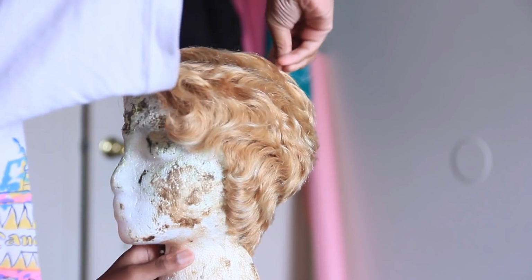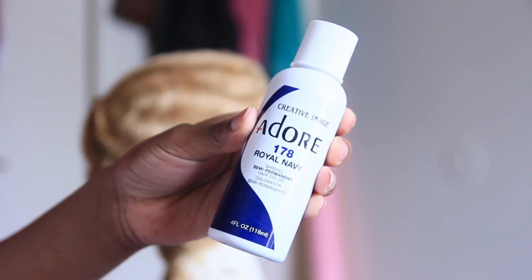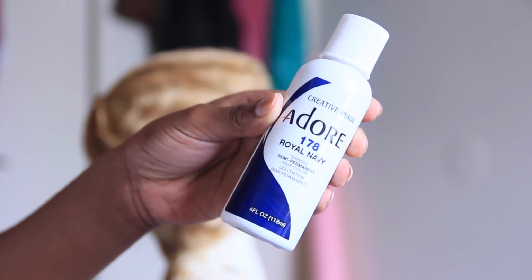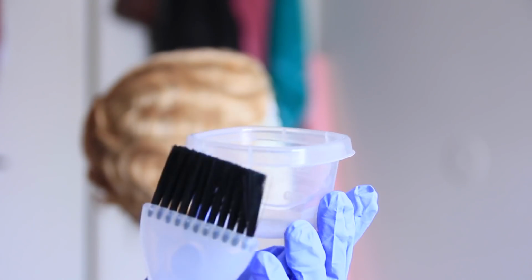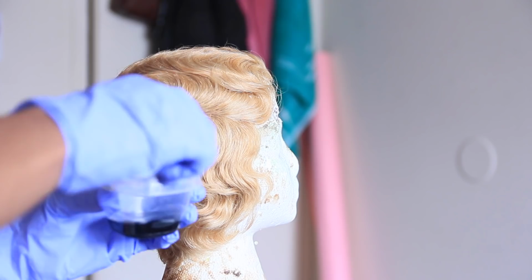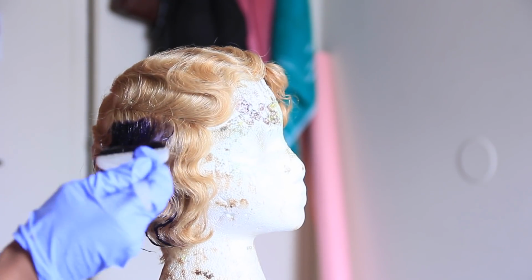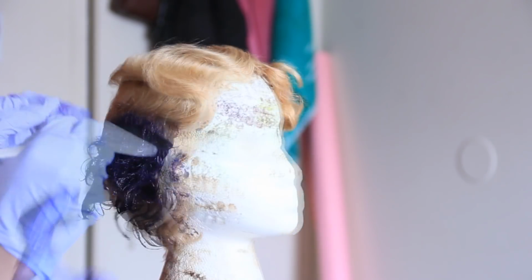You're going to need a mannequin head, and you need to just make sure to secure it to your mannequin. And then the color that I'm using for the dye is by Adore, and this is the 178 Royal Navy. And of course, y'all definitely going to need some gloves and your tools of attack, which of course are your brush and a little dish so that you can keep your dye in. But you'll see later, y'all, that I just kind of got a little impatient and was like, yo, this brushing joint is taking too long.